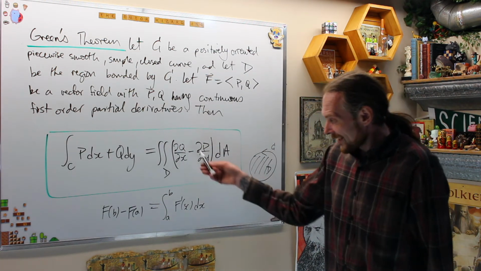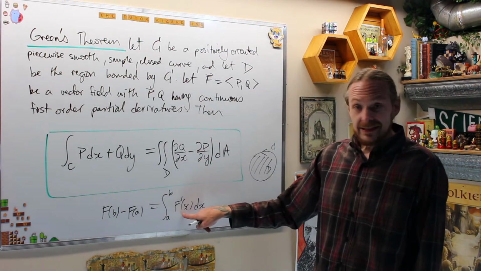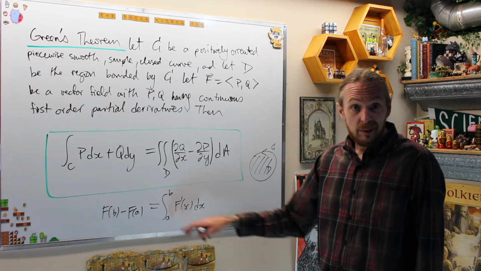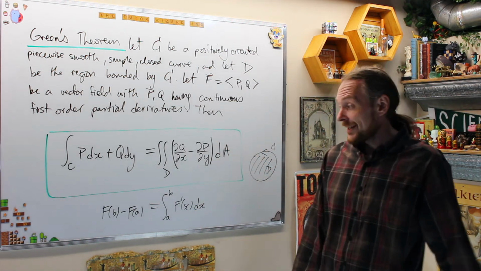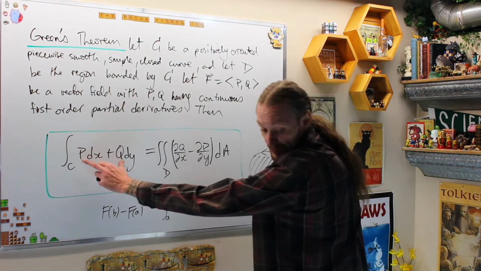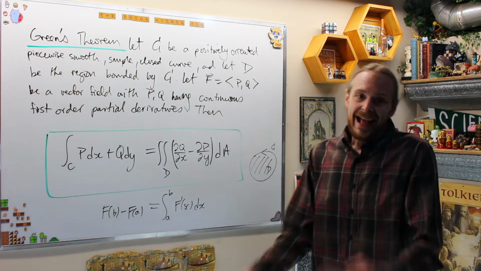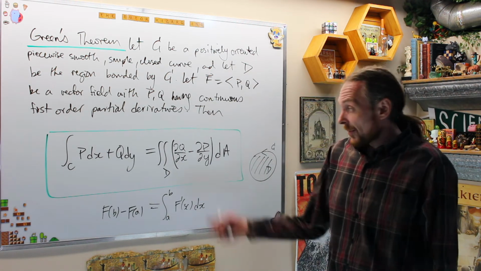If you now compare, on this side we have derivatives on the inside and then a double integral, and on that side a single integral, but we have the integral of a derivative on the left-hand side, and on the right-hand side we have quantities involving just the original functions p and q, or the original function f. So this is an analog to the fundamental theorem of calculus.